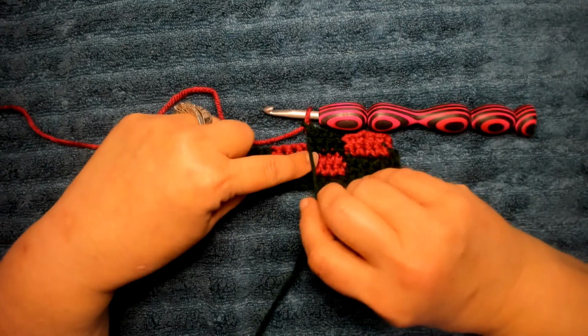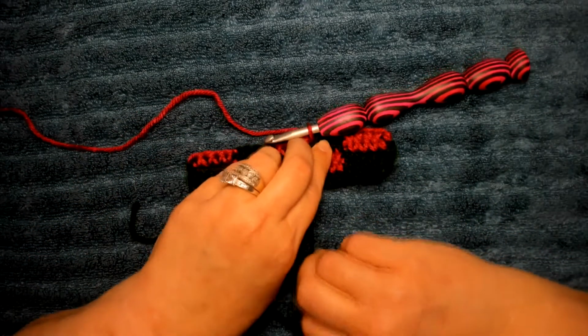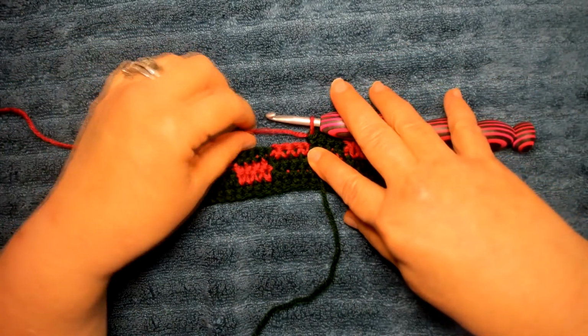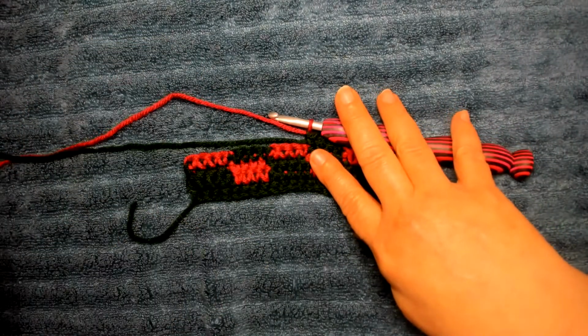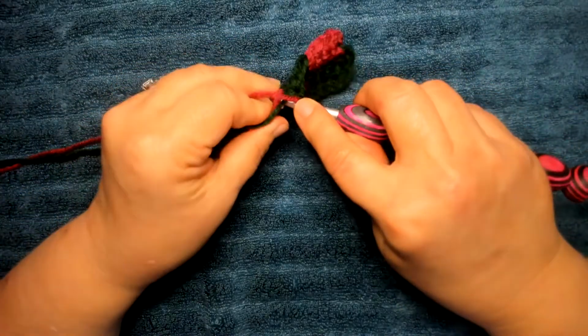We're now going to take the working yarn of color A, pull it down nice and tight so that loop is now part of the stitch. We're going to hold it, pull color B nice and tight horizontally so it's now nice and tight on the hook. Bring color A back across the work horizontally. And we're going to pick up making our four single crochets using color B.